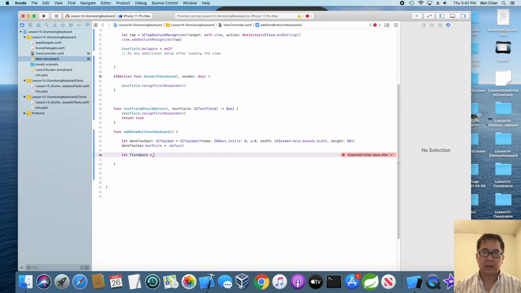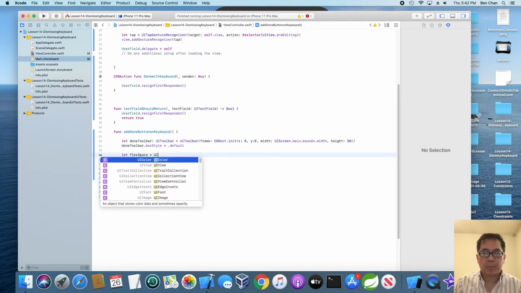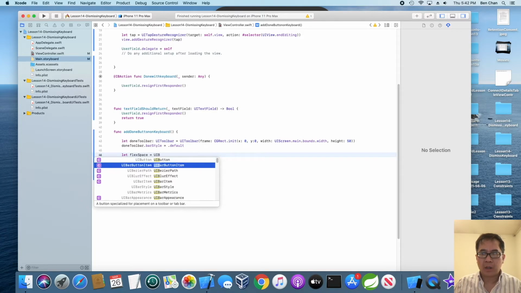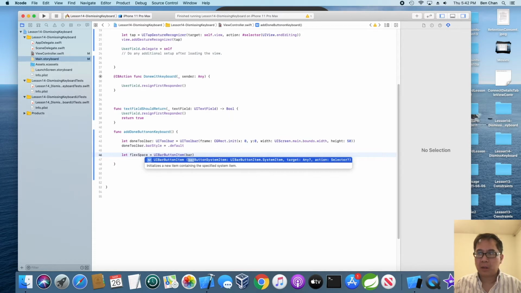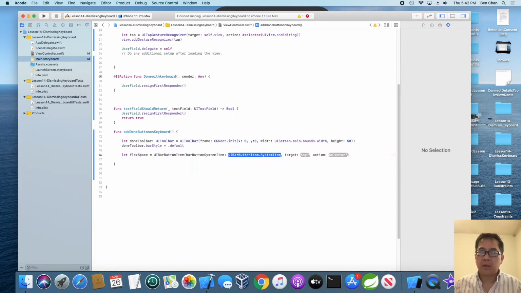So let flexSpace is equal to UIBarButtonItem, bar button init.